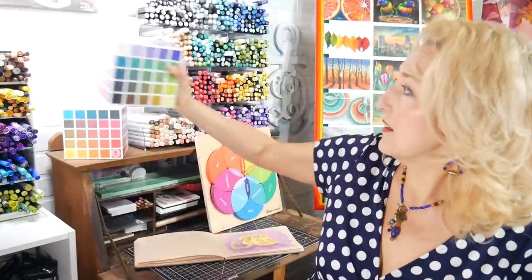You don't need to have the Color Cube to do the class — you have all the reference images and stuff you need in the class — but I do think it's a really powerful tool. I'll link it below if you want to check it out; she has a digital version which is cheaper. That was pulling me out of the artist's block, and I thought I could help other people get painting every day and improve their skills. So what I did was create this class — I've been working on it since about February — called 30 Days to Better Painting.